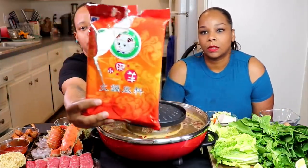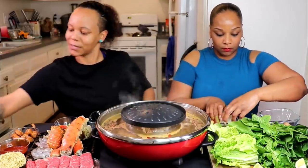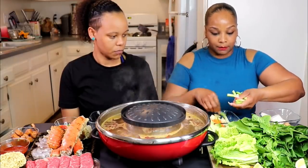Show them the package we use for the broth. This is the package we use for the broth. I'm sorry, I already tore it, but this is it. Supposedly this is one of the best ones. It's by Little Sheep. This is the hot pot, the spicy one. There's also a non-spicy, but we like it spicy. So it says to put in 20 garlic cloves and some scallion.